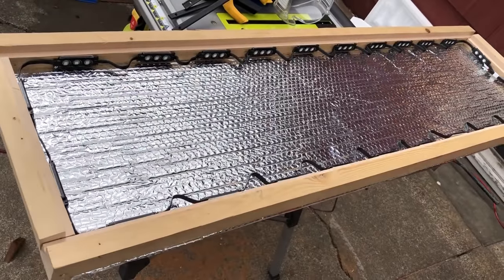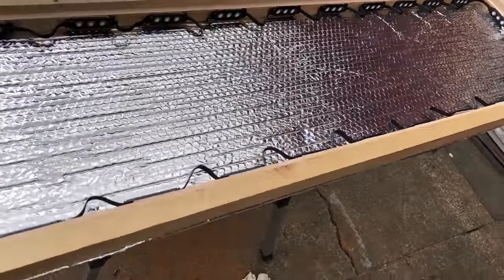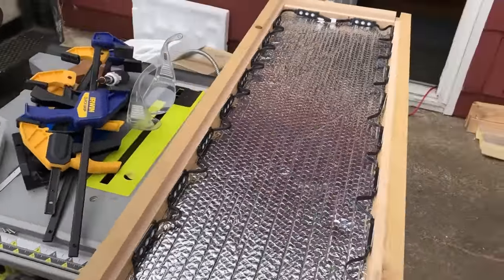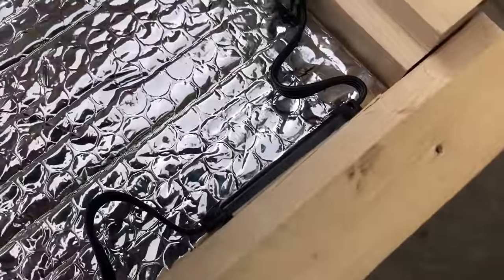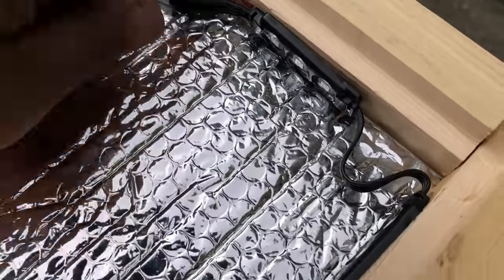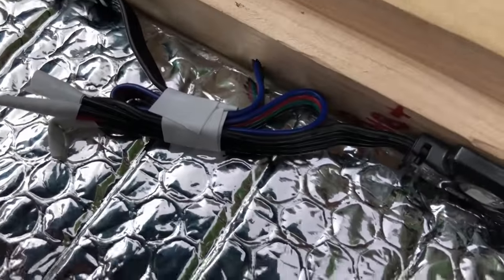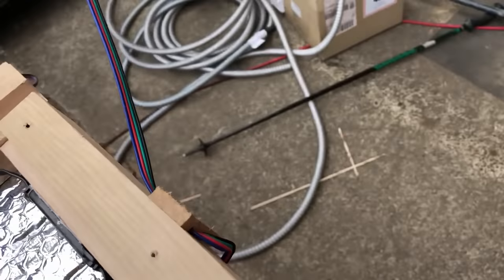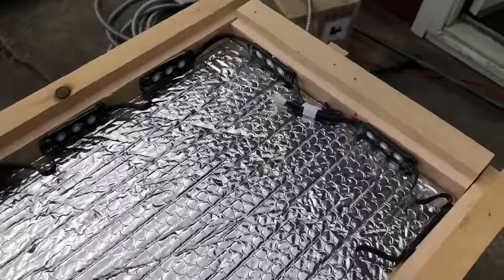All right, here's the look at the completed interior backsplash box. The Reflectix is glued down to the backboard, it's all screwed in, and I got all the lights in and wired. They are wired down here, they go through the wall, and they come out up here. The wires are all run together, spliced to an extension wire. I cut a hole through the frame, and it comes out the side of the box here. That's going to go up to the top of the truck to be wired in for power.